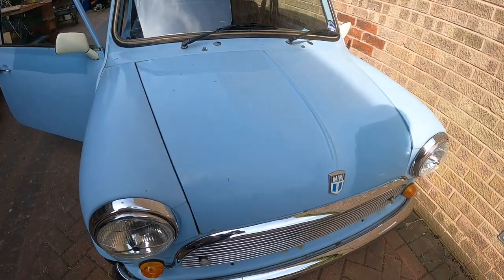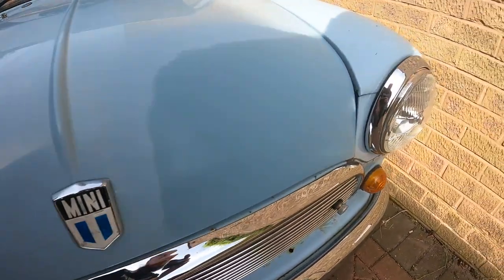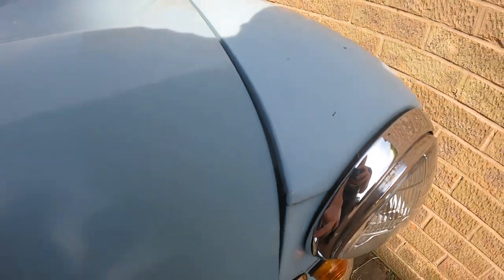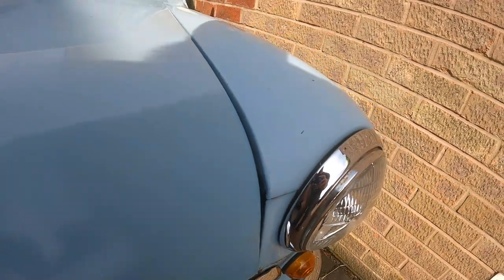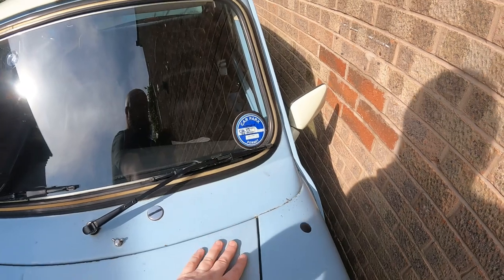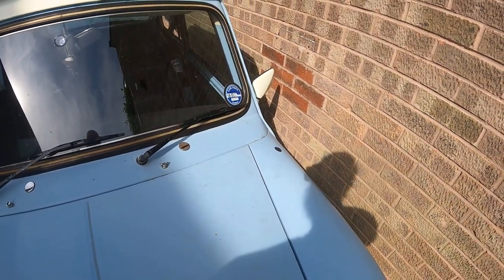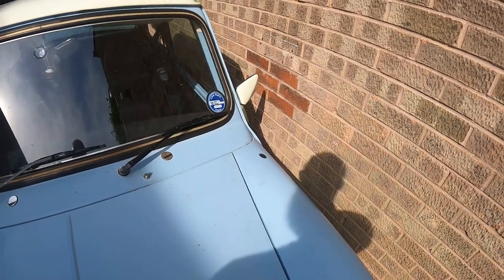You wouldn't really notice. Like, this bonnet is further up here on this side compared to this side. It's a bit close, like in that. But that's because this hinge is broken. So I had to have the studs drilled out and reattached so they're not perfectly aligned.